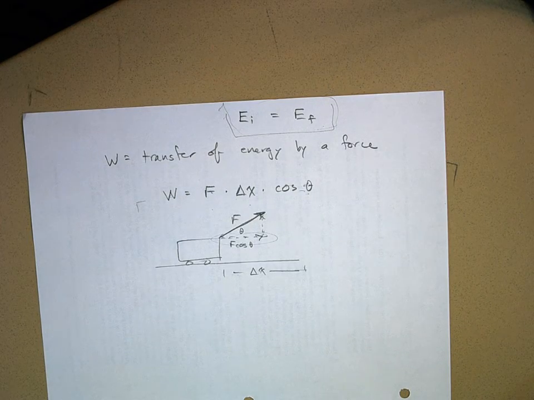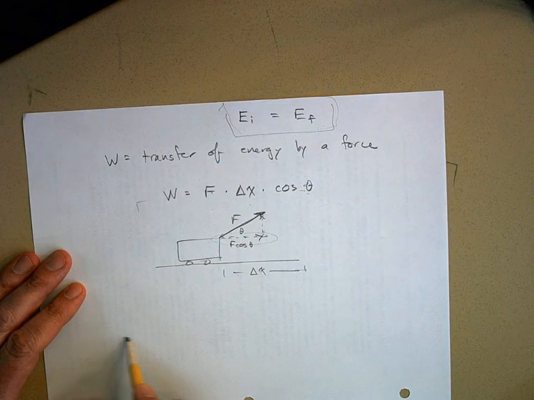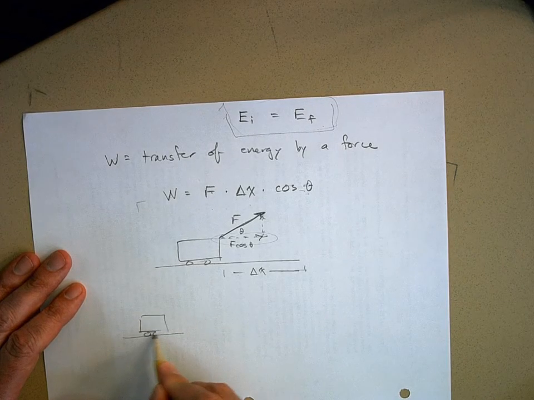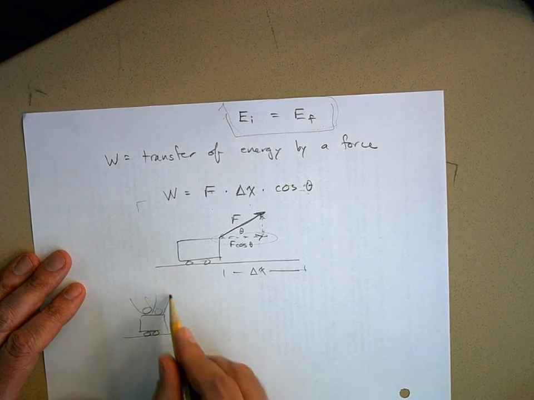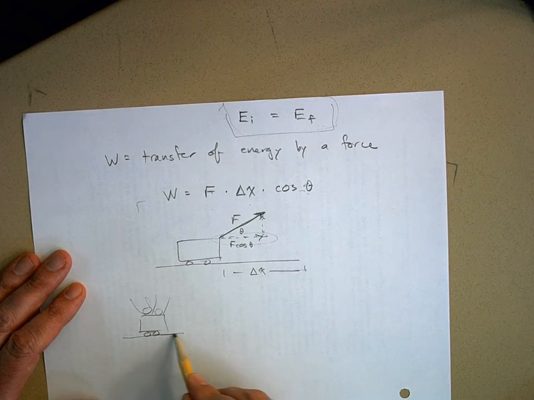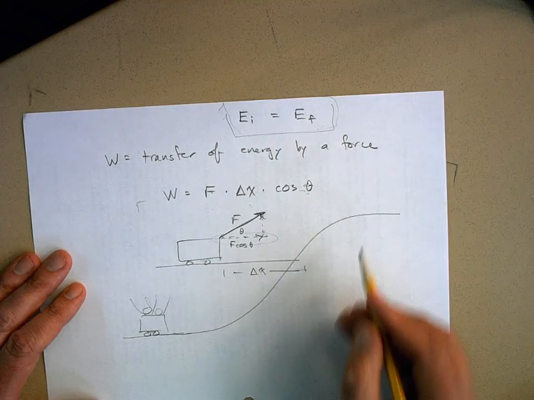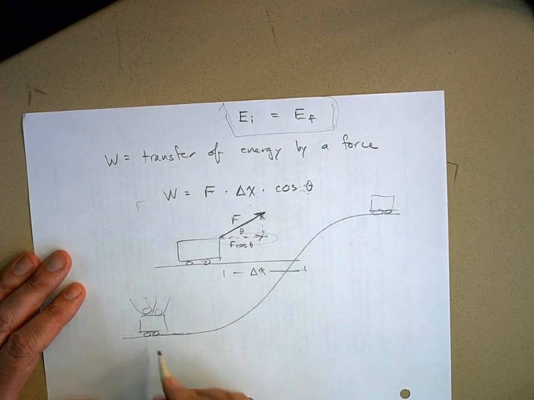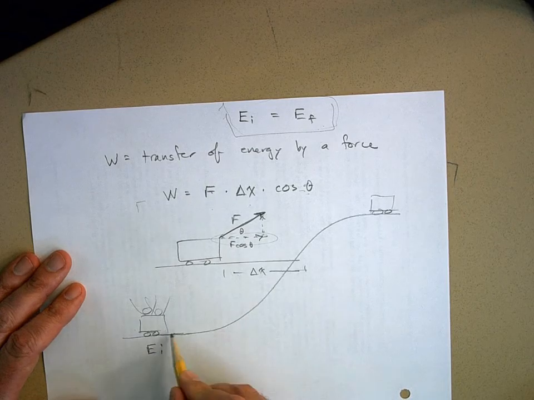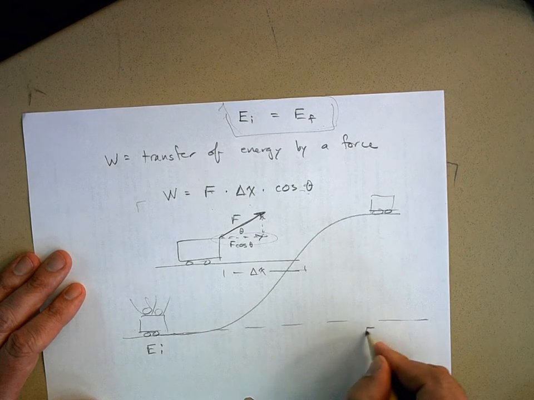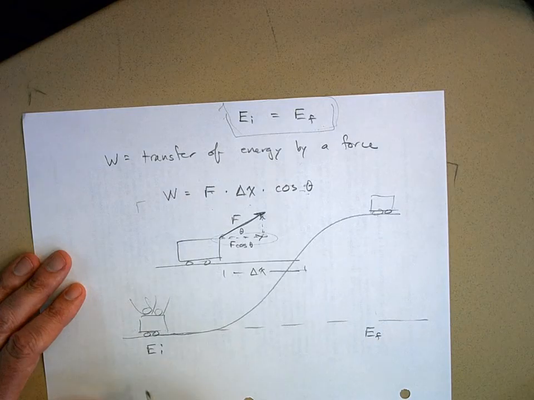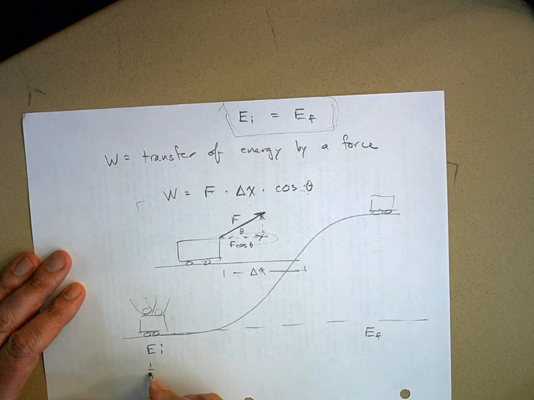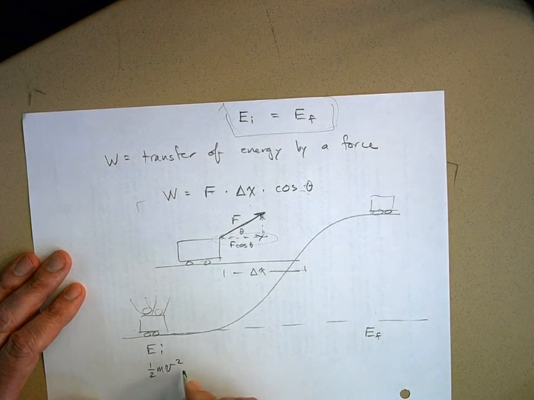And one thing, I have a roller coaster problem on it. Do you remember how to do roller coaster problems? Okay, so if I've got a car that's going a certain speed, here's a roller coaster car, like California Screamin', and then it's going to go up to the top of a hill, and it's coasting. So the energy it has here has got to be equal to the energy it has up here. So this is going to be 1/2 mv squared plus mgh.